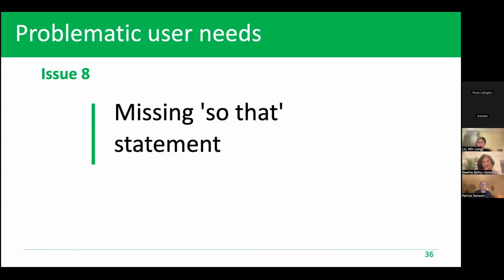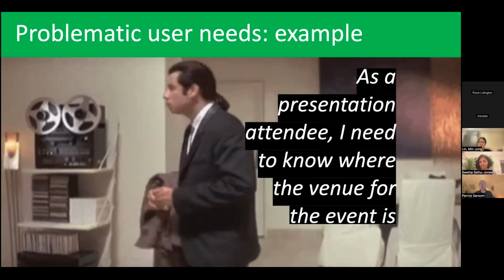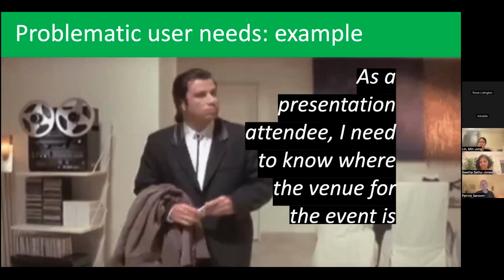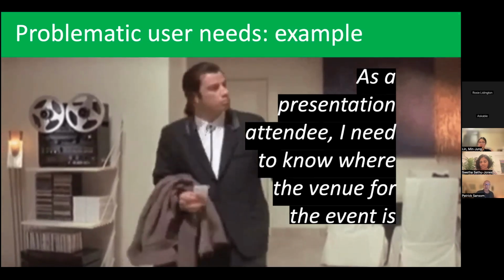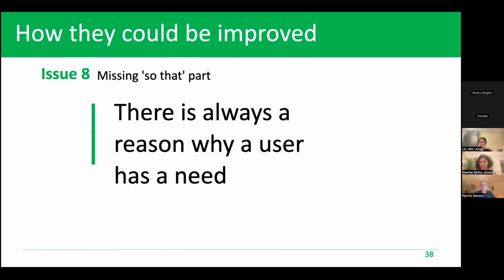Right, issue 8. We're getting along good. Missing so that statement. Again, surprisingly common, but without a so that statement, it may be unclear why the user has the need. As a presentation attendee, I need to know where the event is. Well, it's online. But that sort of has enough in there, but there's always a reason why a user has a need. And the so that statement should explain this.